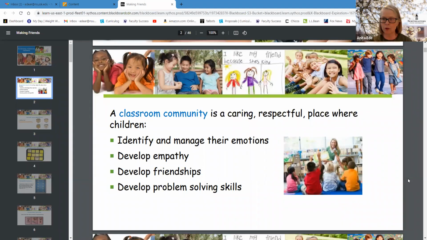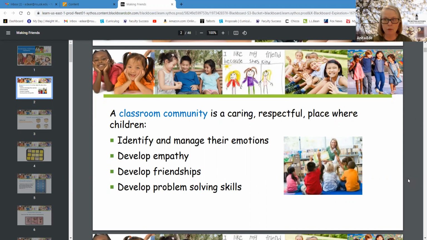You may have children that don't even know how to label their emotions. You're not going to have a very empathetic group, because honestly, empathy is not something people are born with. It's something that's learned. And yes, it's learned at home, but sometimes children don't learn a lot of empathy at home, and it's up to the teacher to build that knowledge base.